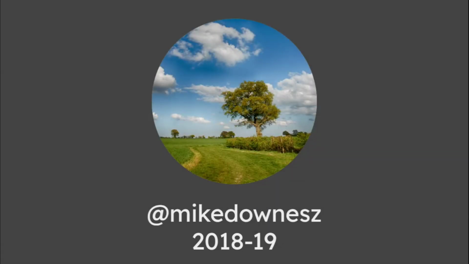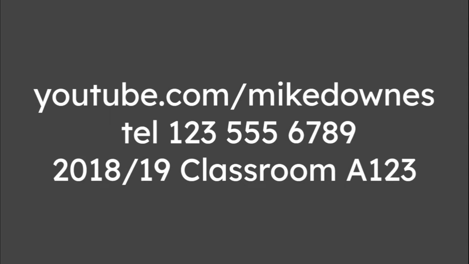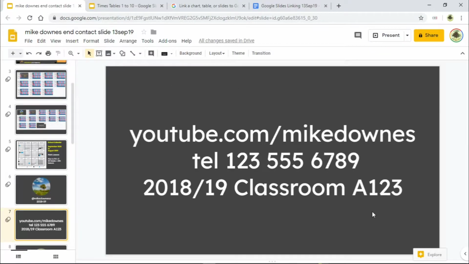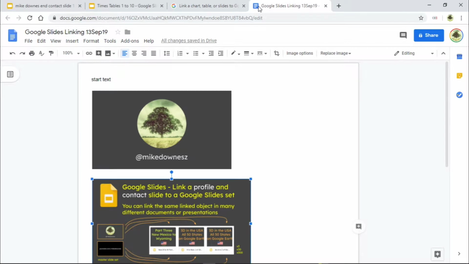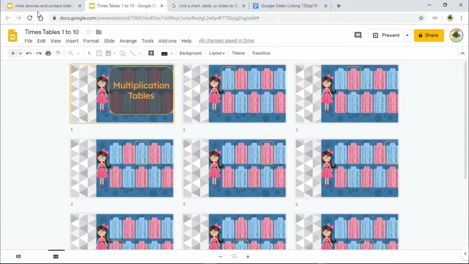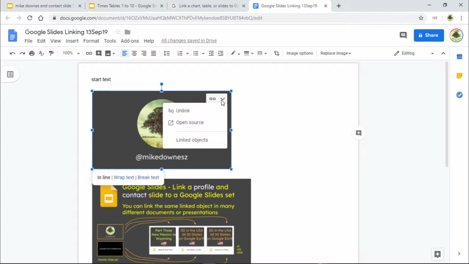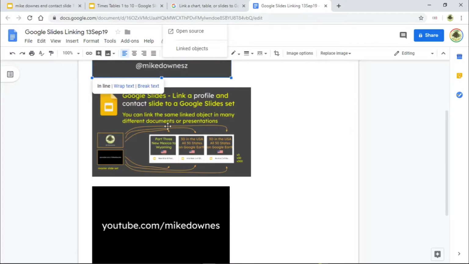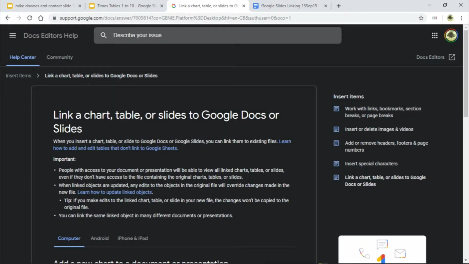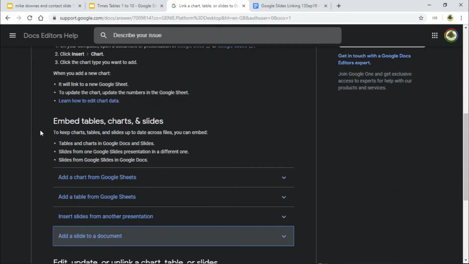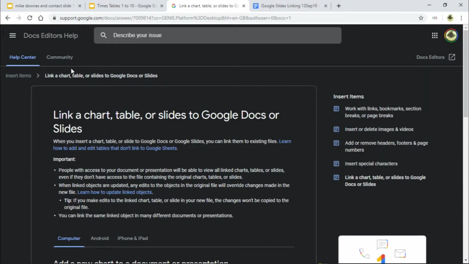So here's an example of a slide. Here's another one which I just showed you, and what I'm going to do now is the demonstration. If you want to put some time into this, we can also find that this copying and pasting not only goes from slides to slides, but also from slides or anything else to Google Docs. In this example I've done exactly the same way, and you can see that they are actually linked and unlinked. And then there's another one there as an example. The help page is Link a chart, table or slides to a Google Doc or Slides, and there are tons and tons of things going on. Here is the demo example.